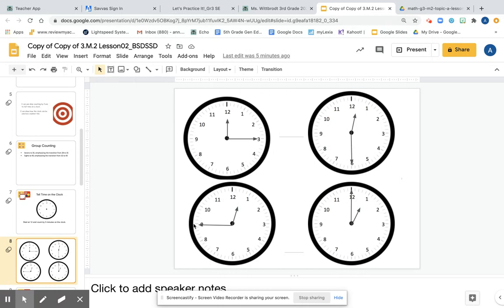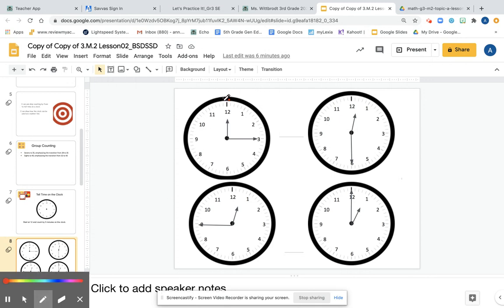Now, once you get past the 6, you have quarter past, you have half past. Now we have something called quarter to, because it's 15 minutes to 1 o'clock. It's a quarter of the clock to 1 o'clock. So say that with me, quarter to. And then the next one, you can see that once the clock makes another quarter turn, it's all the way at 1 o'clock.